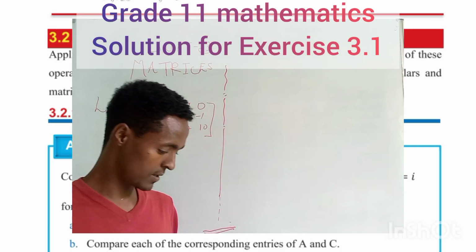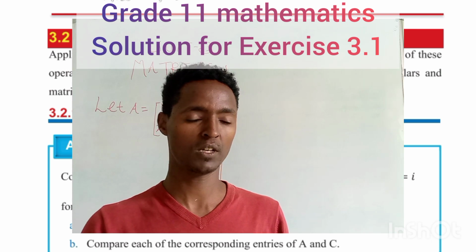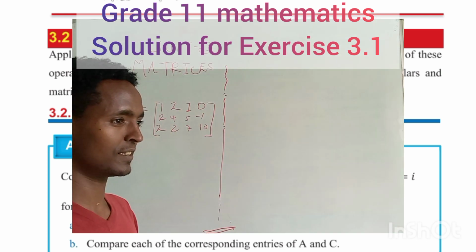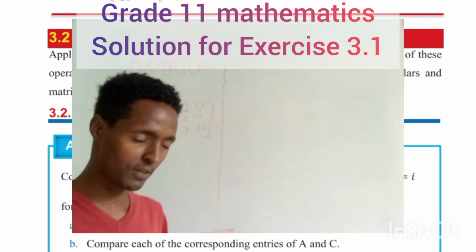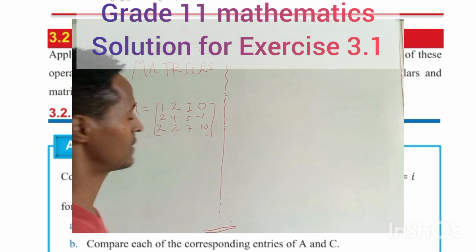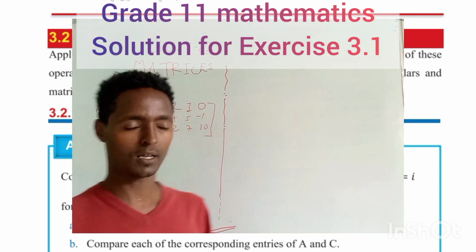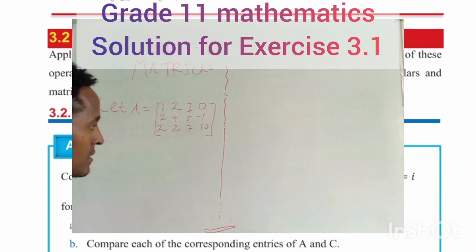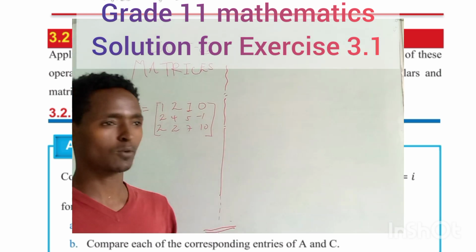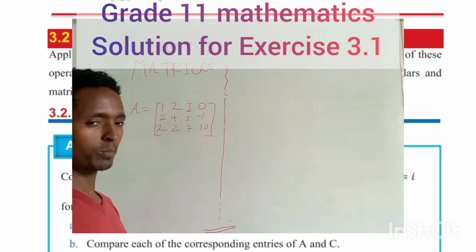Hi everybody. We have gone through chapter 2 in our previous class. Chapter 2 is about rational functions and rational equations. And this is chapter 3, which is titled Matrix. So it is better for us to start by defining what we mean by matrix. As you know, a matrix is the arrangement of numbers in rows and columns in a bracket or brace.